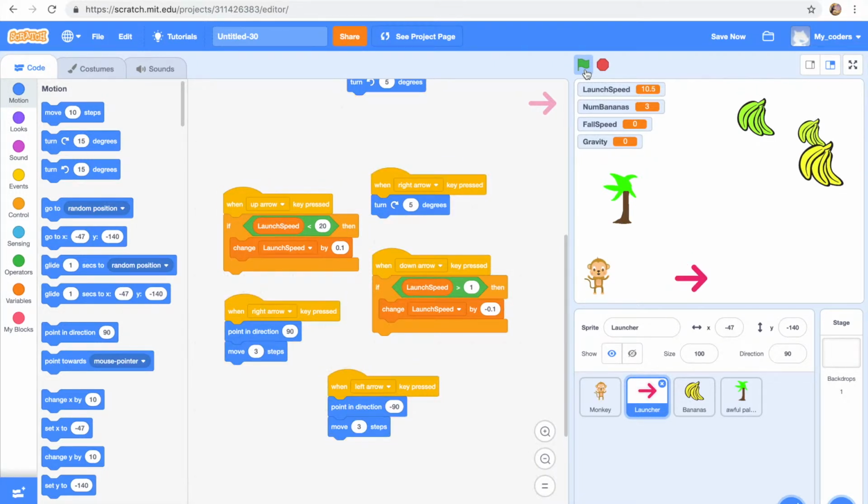Wait, I'm not sure how to shoot then. Because we have these things. Oh, I have a better idea for these. This is not working for some reason. So down arrow, it's not working. And up arrow is also not working for some reason.